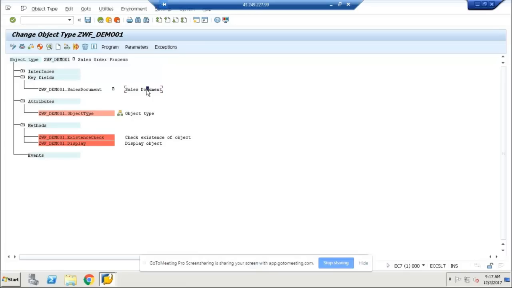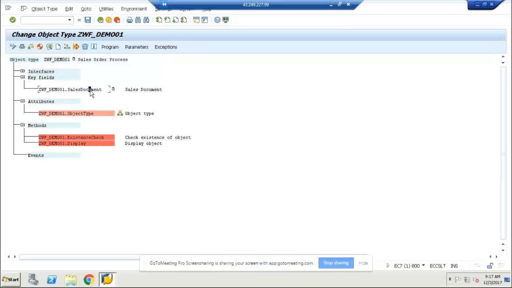Okay, so till now it's clear, right? Yes. Yeah, I just created a single key field. Yeah, so there is a sequence of steps we need to follow for releasing the business object. I will show you. First I have created a key field.